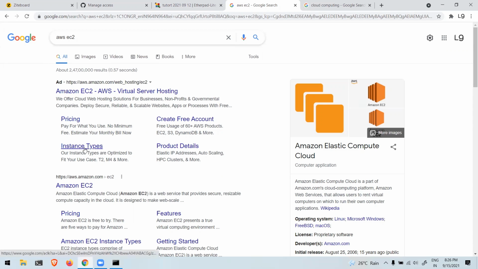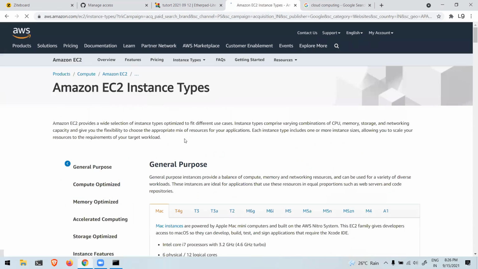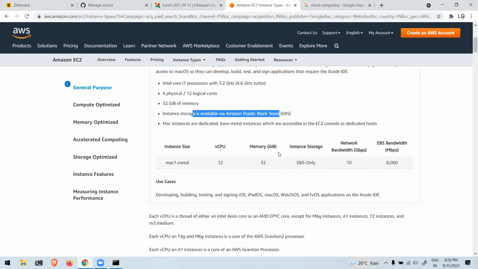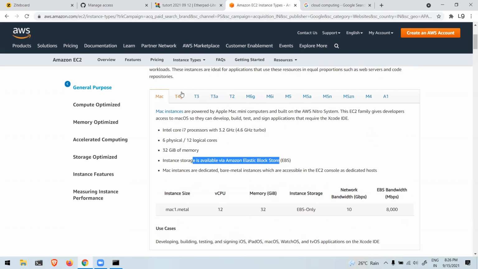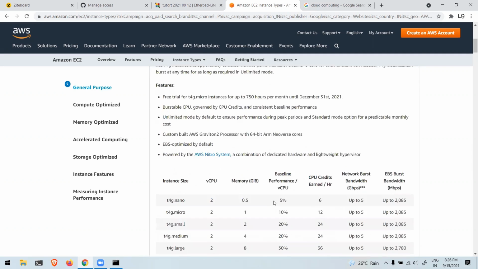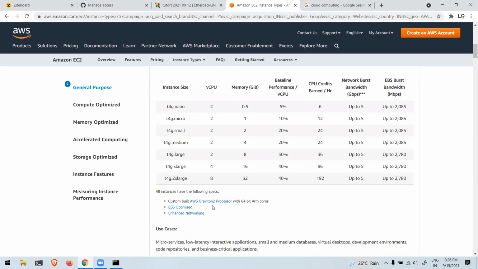If I go and look at the different kinds of systems that they have, they will give you in detail what the processors are, how much RAM you will get, how many cores there are, and what kind of storage they use. When they tell you storage, they will also tell you whether it uses hard drive or SSD, what kind of SSD, what the performance would be, the read speed and the write speed of that SSD. They tell you literally most of it. And there are GPU based processors and everything. There is a lot of information.